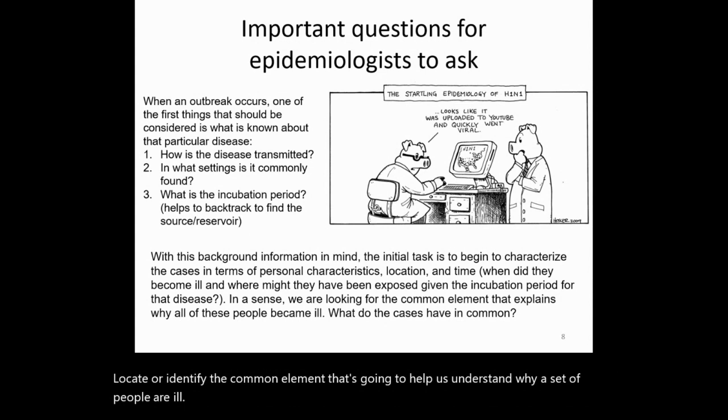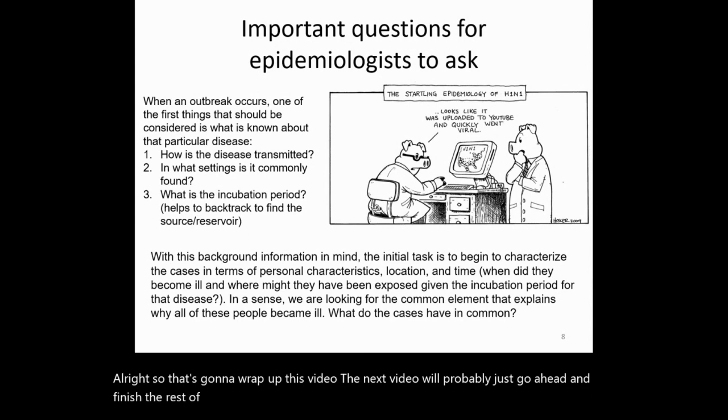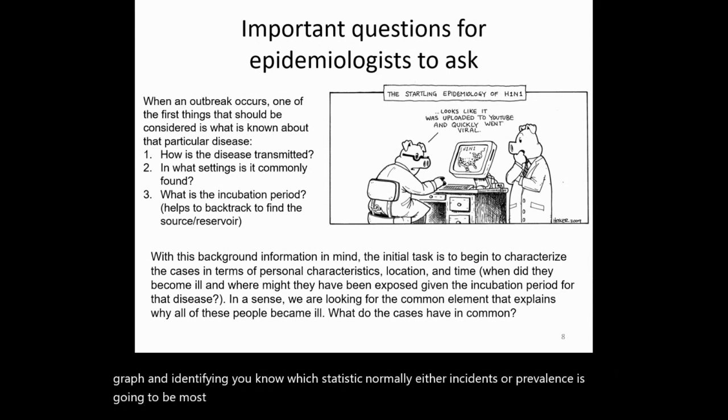All right, so that's going to wrap up this video. The next video will probably just go ahead and finish the rest of these slides, which is going to be looking at information presented on a graph and identifying which statistic, normally either incidence or prevalence, is going to be most helpful. Are we looking at an endemic or an epidemic? So we're kind of classifying diseases in that sense.